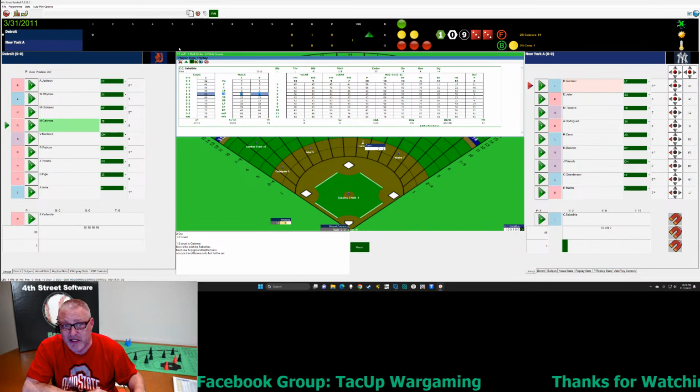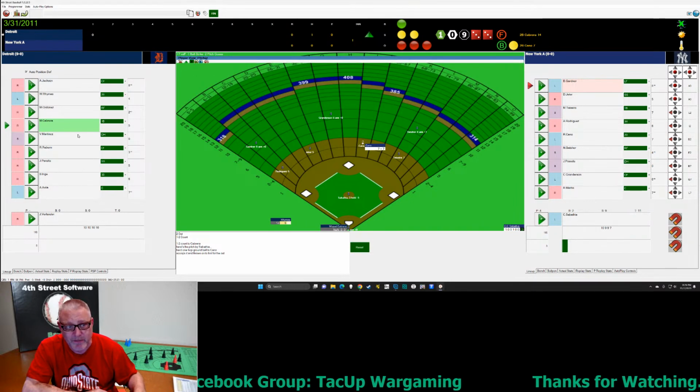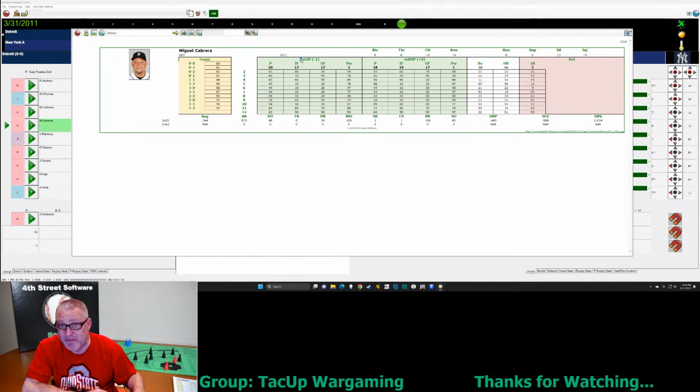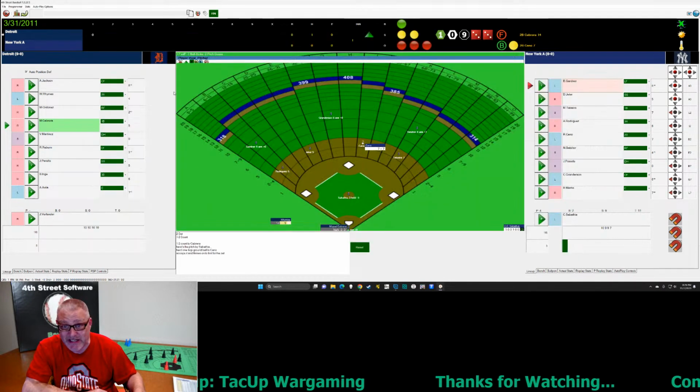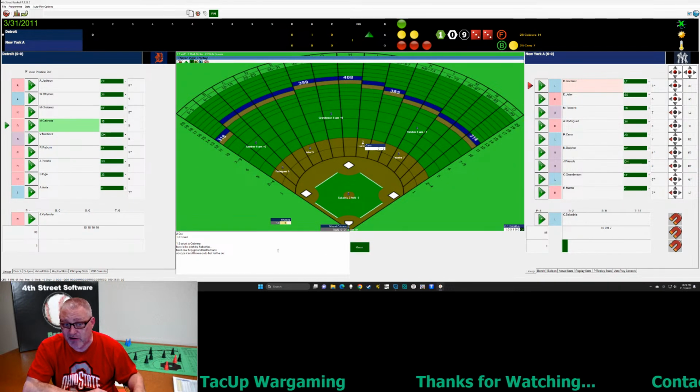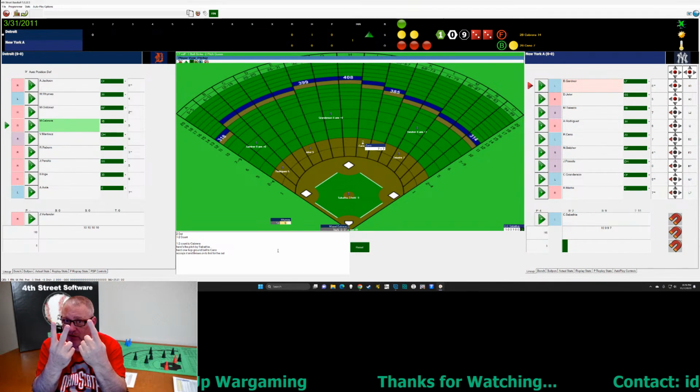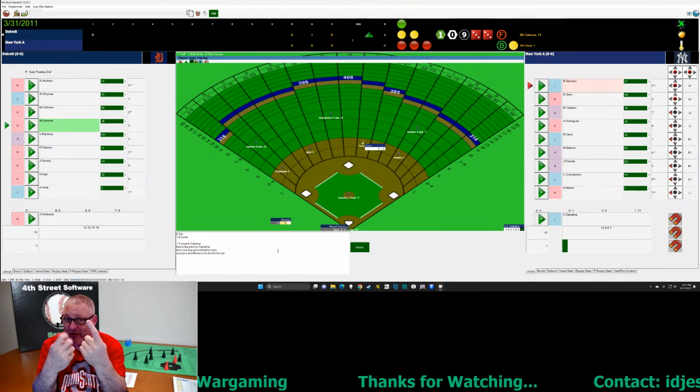So if you look and see Cabrera against the infielders is a 17 with the left-handed pitcher versus infielders. He's a 17, pretty decent. But he lost a point because it was 1-2. Right? 1 ball, 2 strikes, so he's down a point.